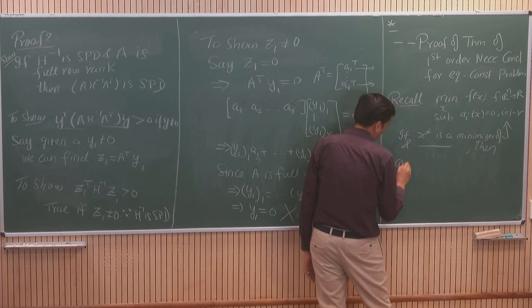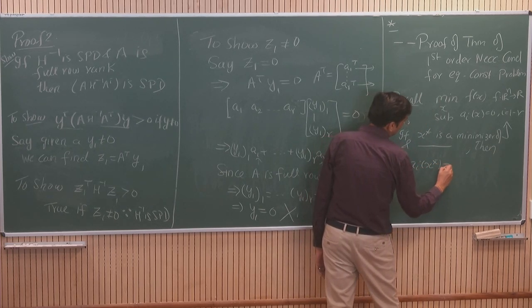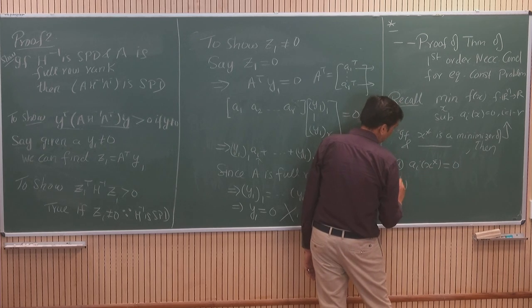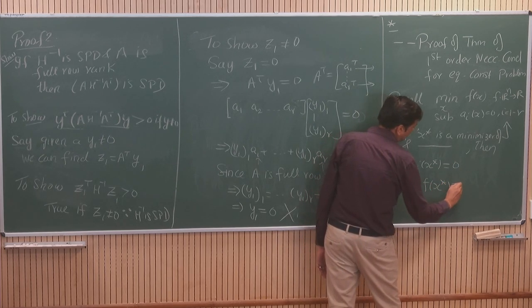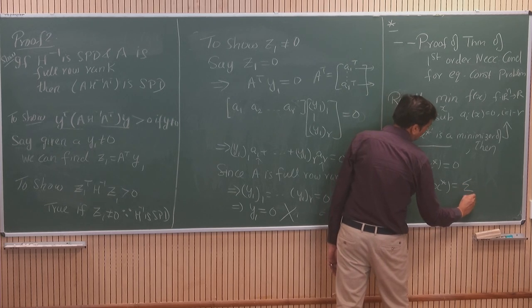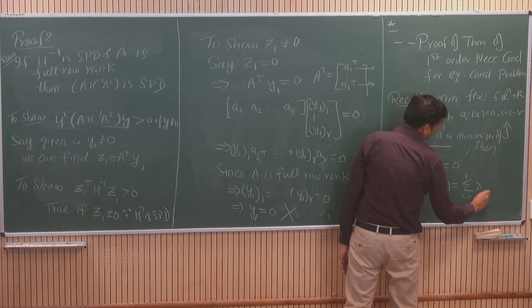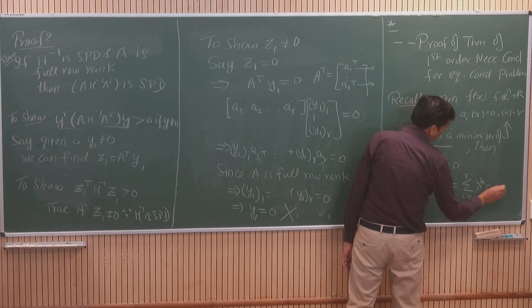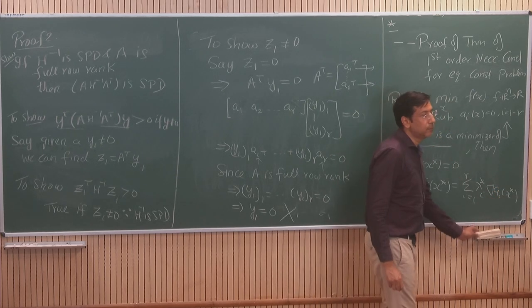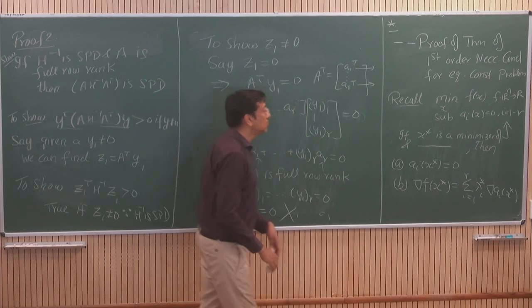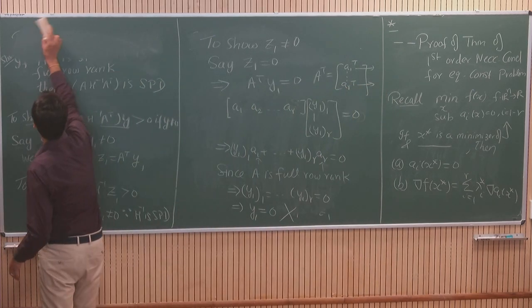the first thing we had to show was that ai of x star is equal to 0, and the second thing we had written, this is all written, I'm just writing it so that it's there in front of you, is the sum for i going from 1 to R of lambda i star times the gradient of ai of x star. Yes, this was the theorem. So we're going to prove this now.